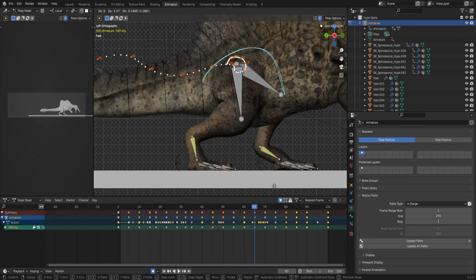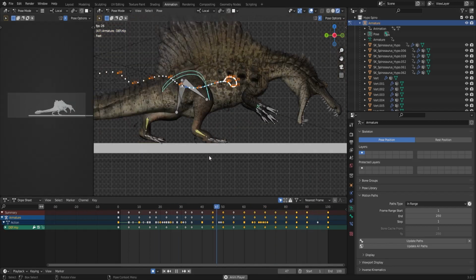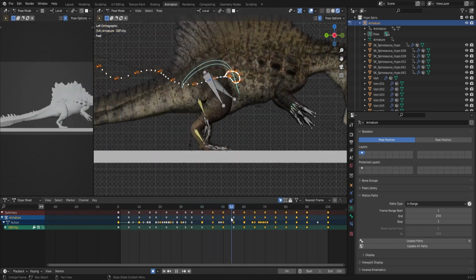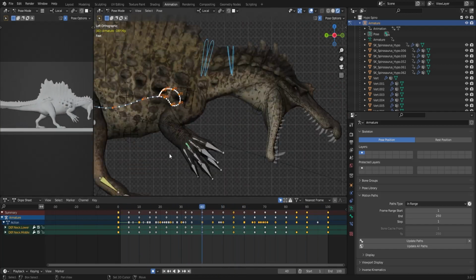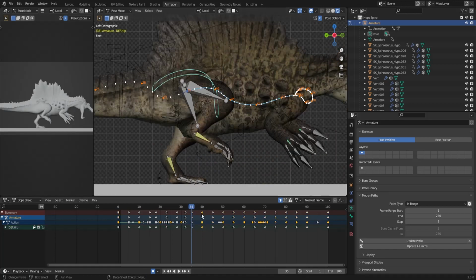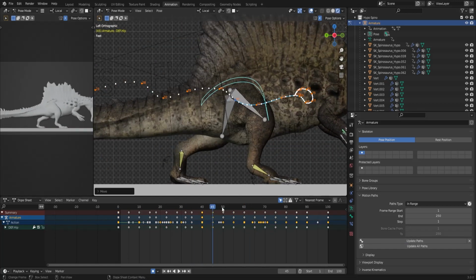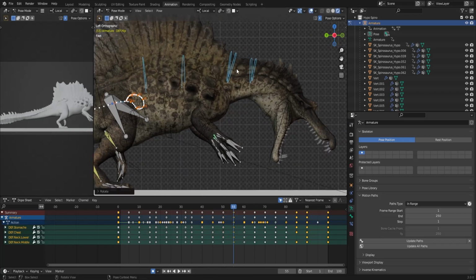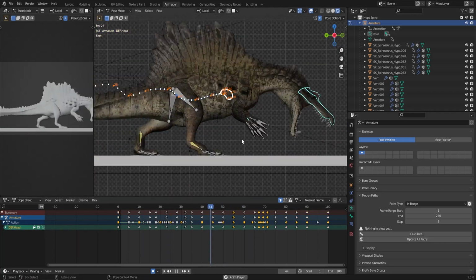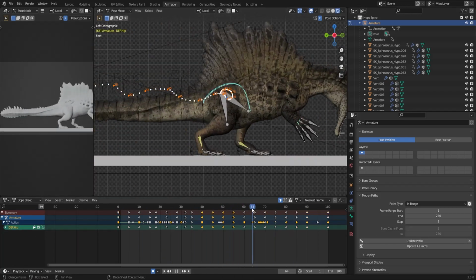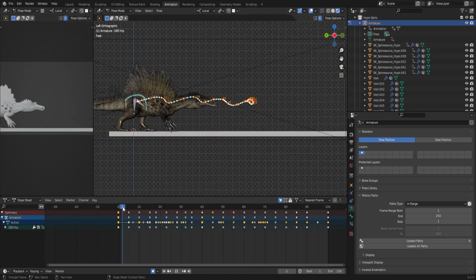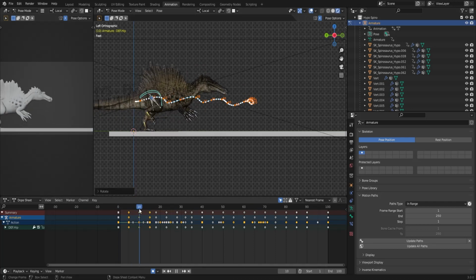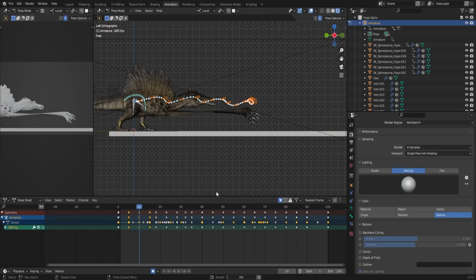So here I'm just really working on selling the weight in the hips, especially because that's where you're seeing it all. That's the main point of momentum. It's the center of gravity for the most part. It should be, at least. Obviously, on this guy, the center of gravity is not quite at the hips. I would think it's more in the stomach area. He has that huge tail, and it's got a very large clump on the end. But I still think he's going to be a little bit more front heavy than anything else, really.